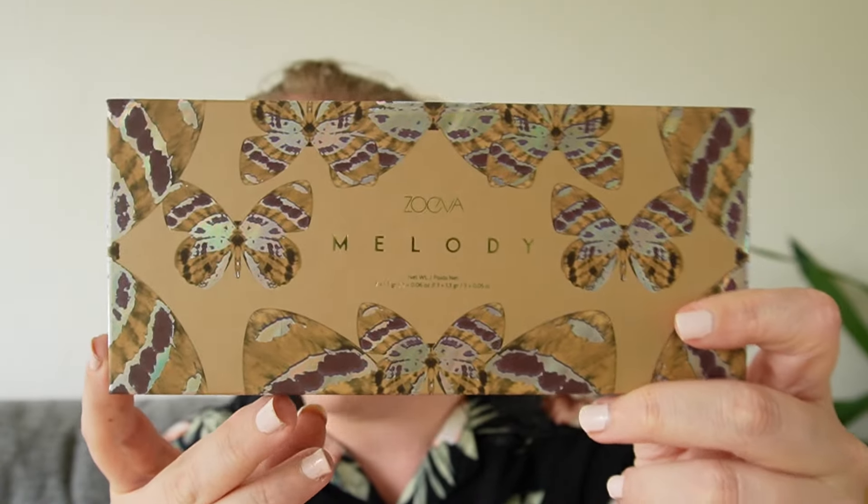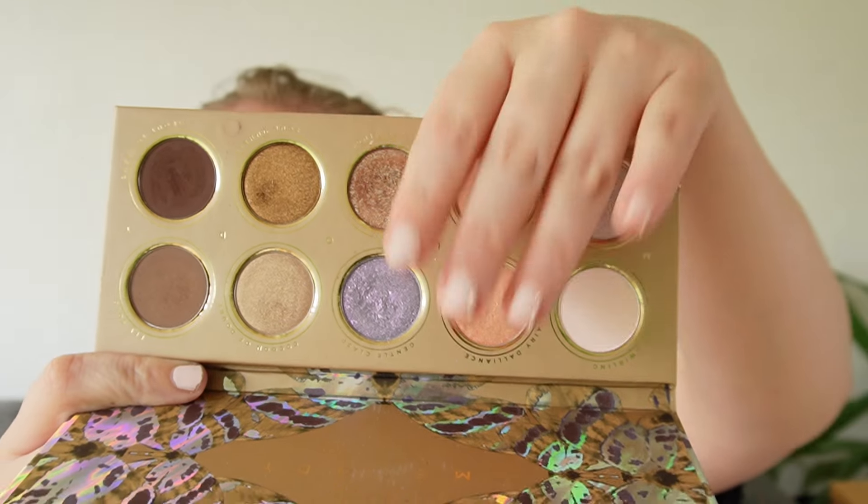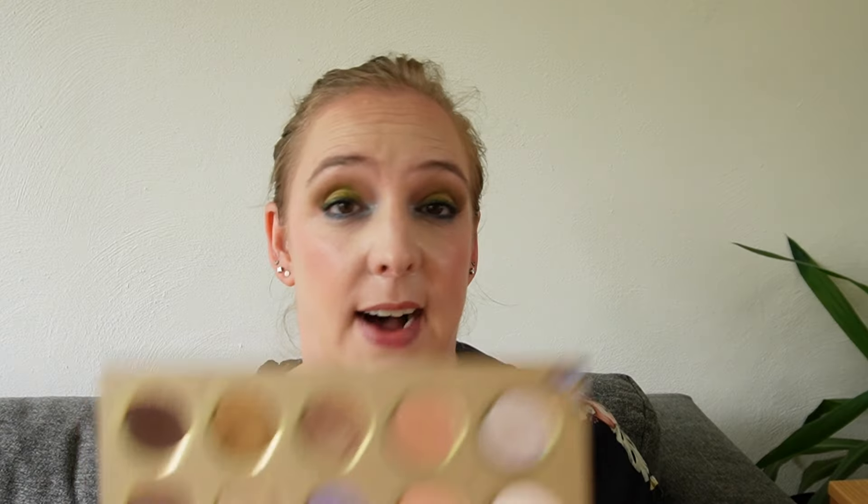Number 6 is another sadly discontinued palette — the Zoeva Melody. In recent months I've really been falling back in love with it. Someone requested I put it in a video and I started using it again and was like, this is so, so good. When I first purchased it I wasn't really eyeing it as a potential favorite — it grew on me over time. Now that I really love softer neutrals with perhaps a pop of something on the lower lash line, I love it. The shade in the middle is a duochrome — and Zoeva was already doing duochromes in their palettes before duochromes were a thing and nobody was talking about it. They never got credit for how good they were.